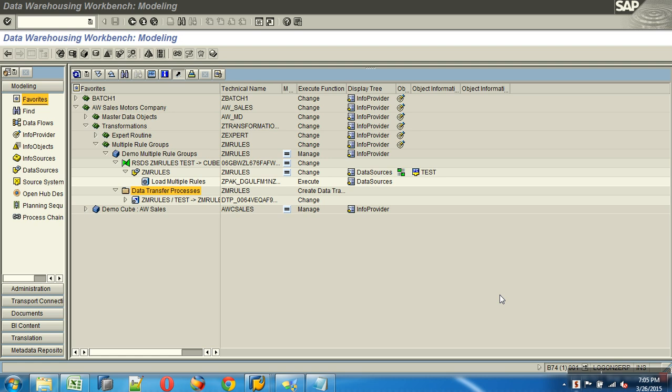Now in this case, I want a mapping from a higher level time characteristic to what? Lower level. When you are going from lower level to higher level, you just drag and drop, and it's taking care of automatic time conversions. In a scenario where you're mapping a higher level time characteristic to lower level, that's where we use time distribution.